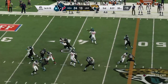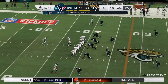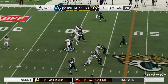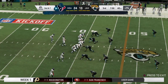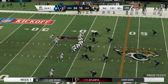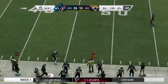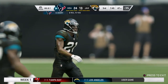Right back to Connor here on first. Give him a couple on the carry there. 2nd and 8. The last run got a couple. Here's 2nd and 8. Now Connor. And he's going to be hemmed in and brought down right at the line of scrimmage. No gain on the play, and it's going to bring up a third down. Throwing on third down, Locke. And he's got his favorite target yet again. It's complete. They get 7 there, but it brings up 4th.